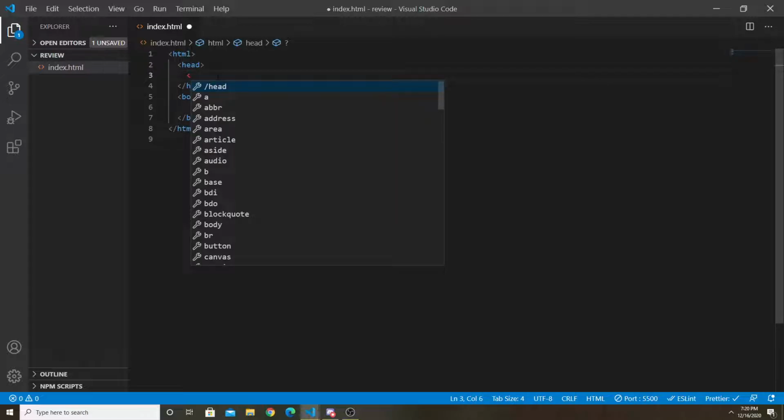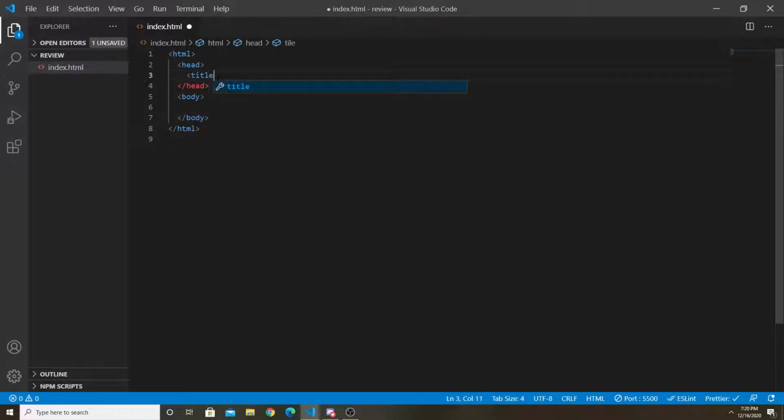Inside the head you have things like the title and that meta tag. But you also have that one doctype declaration, which just says we're using HTML5. When we say doctype html, that just means we're using HTML5.